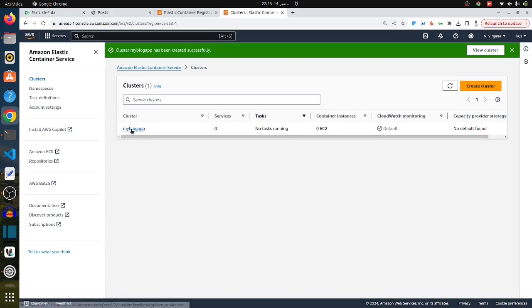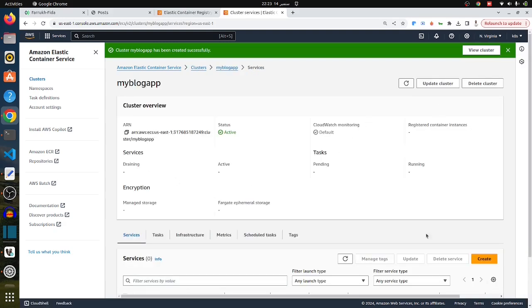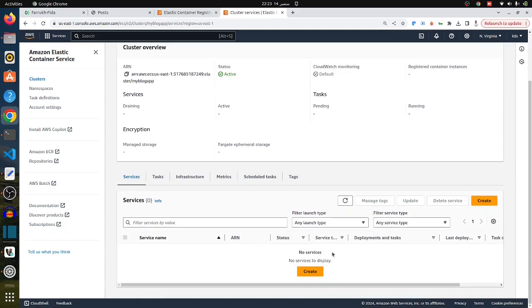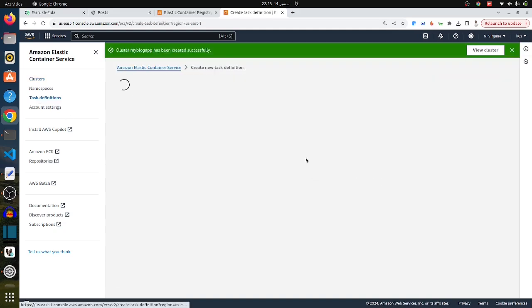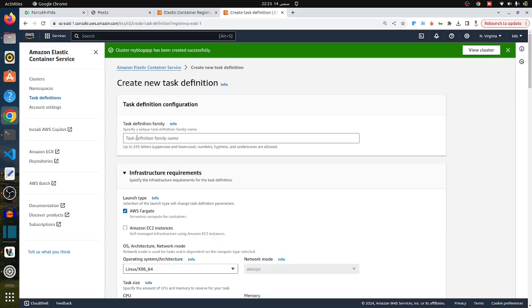Now inside the cluster, I need to create a service. Here it is saying the service, but a service requires a task definition. So first let's create the task definition.